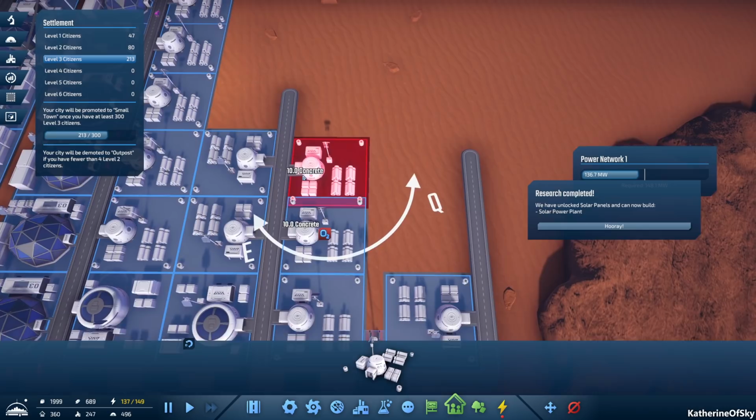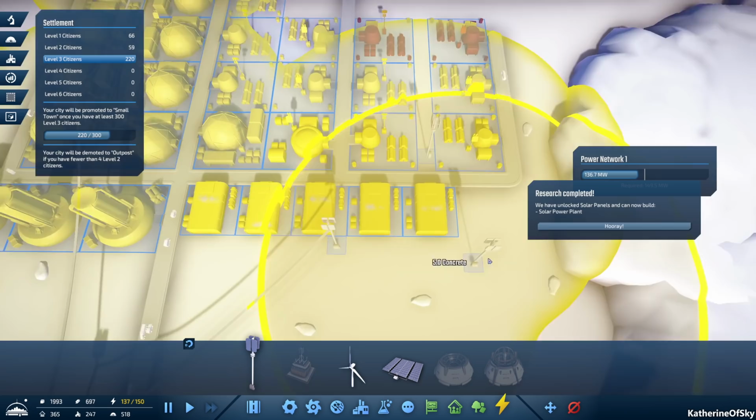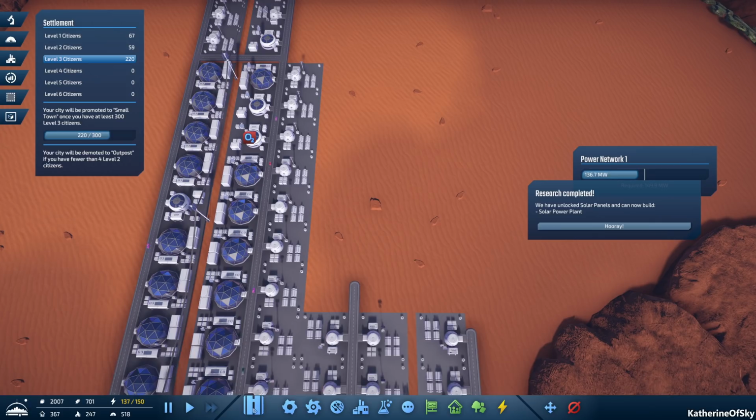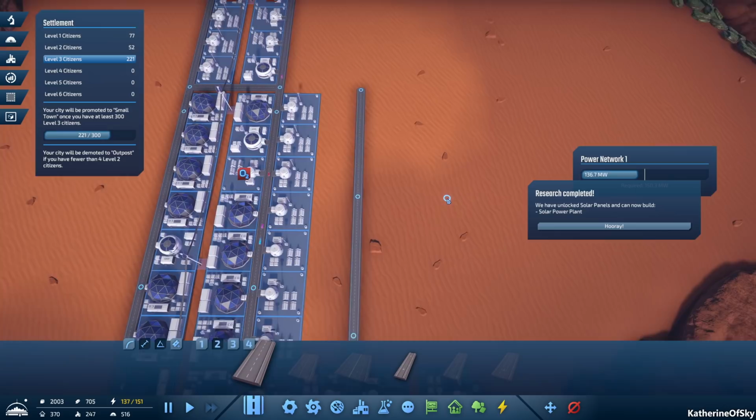All right, and all we need to do is get power poles here and keep it going. I think actually that will be sufficient there, but we'll connect that one up so that those last houses get some power. This is pretty great. Actually great. So let's see. Go here, and that's not quite enough. Darn it. Okay. Let's go up.